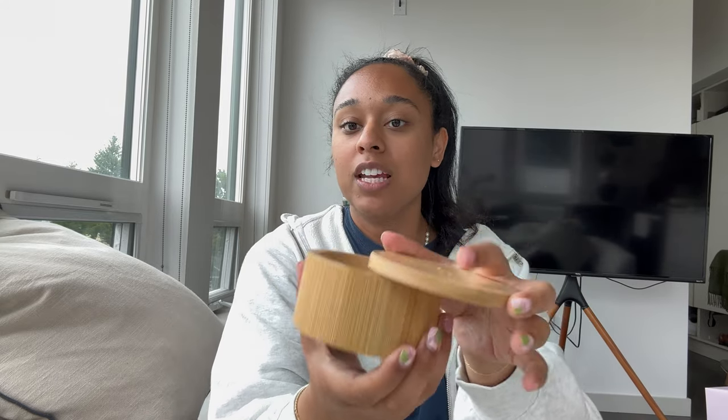The next package is from Kate McLeod, I believe you pronounce it. And I'm also really excited about this one. I've never used their products before, but they are a body moisturizer bar, which I always love that concept. When brands can make a product really small that lasts for a very long time. This is what it looks like. I got the scent Dawnstone, which is coconut, balsam of Peru and tonka bean, which I'm really, really excited to use. I better not open this because I don't want to damage the packaging for some other filming I need to do. But they sent me this adorable wooden container to put it in.